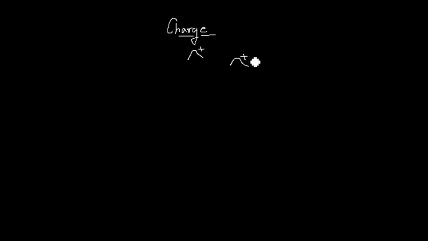We know that charge flows from a point of higher concentration to a point of lower concentration. At one point the concentration is high and at another point the concentration is low. The charge always flows from a point of higher concentration to a point of lower concentration. So even if it is negative charge, the negative charge will flow from a point of higher concentration to a point of lower concentration.